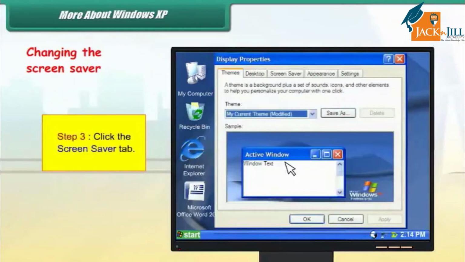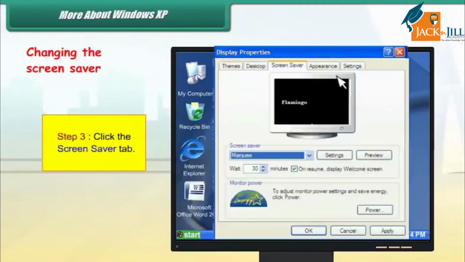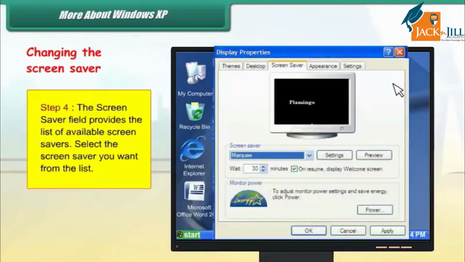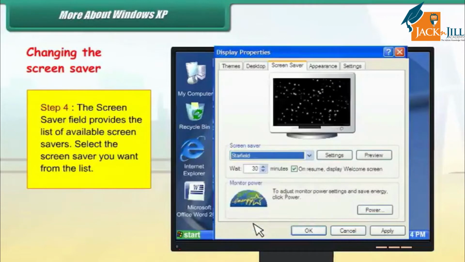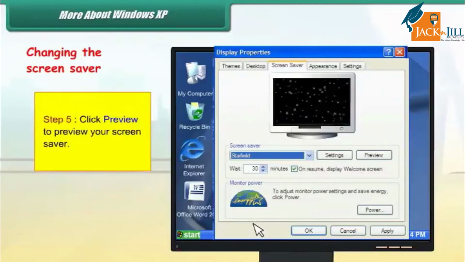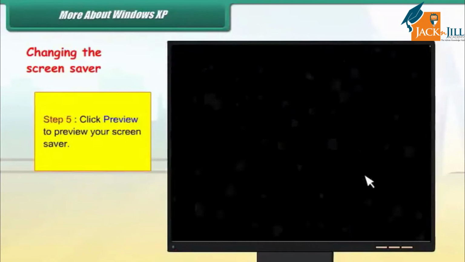Step 3. Click the Screensaver tab. Step 4. The Screensaver field provides a list of available screensavers. Select the screensaver you want from the list. Step 5. Click Preview to preview your screensaver.